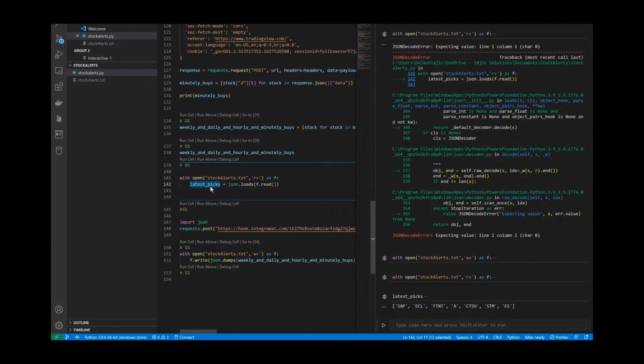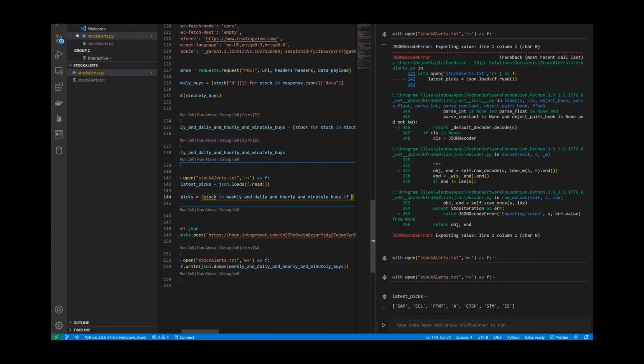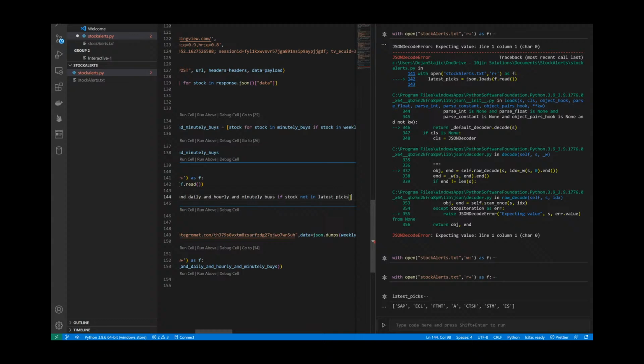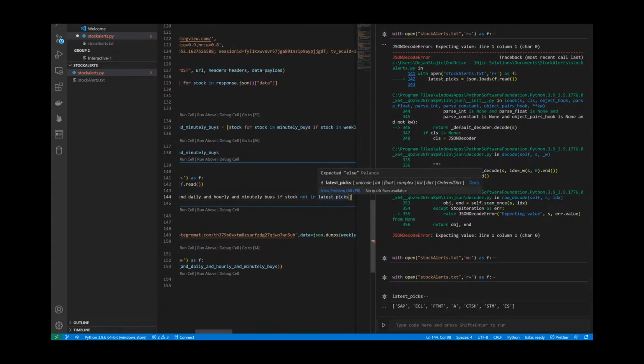So we're going to get the latest ones we sent and make sure that the stocks we pick are new. So let's do new picks is equal to the stock in the new picks, if the stock not in latest picks. It says there's some issue. Oh, else.